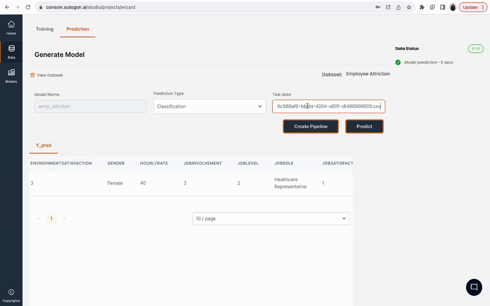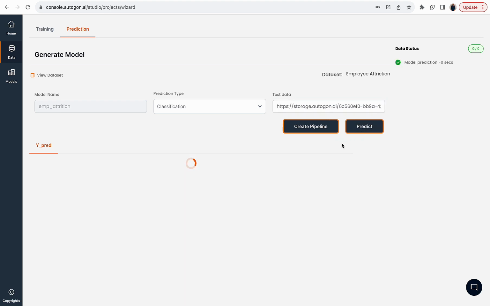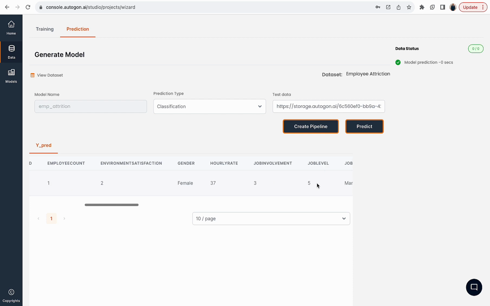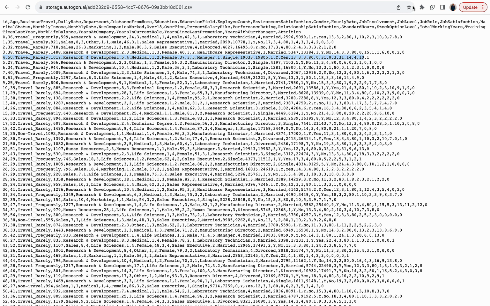So if I come to this test data and I predict if this guy is going to be positive or negative, I can see the prediction is 0, and the prediction attrition score is 0.8, and here we can see it's 1. Oh yeah, so that's why the accuracy is 0.8.